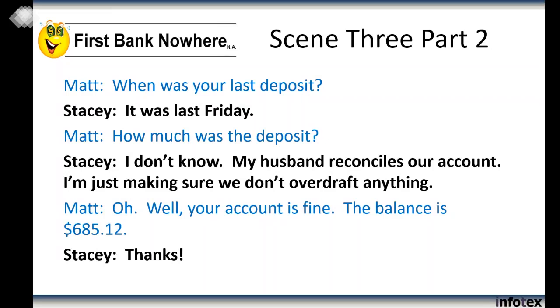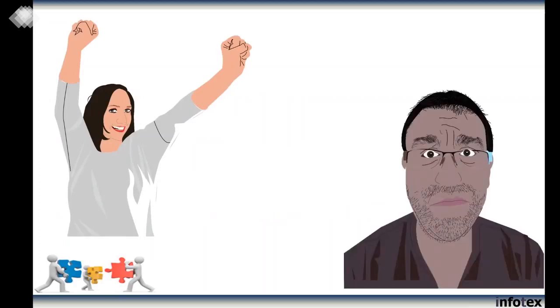Well, I get that, but what we need to remember is that your job is not to be polite as much as it is to politely explain our procedures and then follow those procedures. So what I'd like to make sure everybody in the audience knows is that we're now going to switch to a new scenario. But before we do, I guess we got to let Stacy celebrate a little bit there. And Matt, you got to start following policy. I mean, now you're demonstrating that you know the policy, but you're not following it. That must look really terrible in the pretext calling journals when people do that. But I get it. They're wanting to be polite.